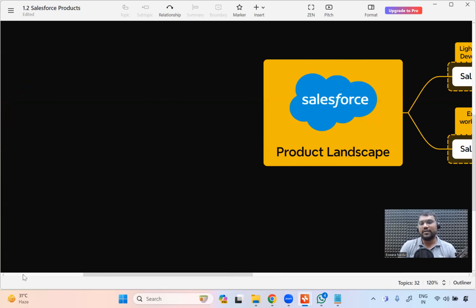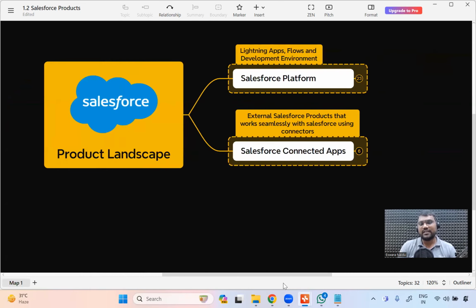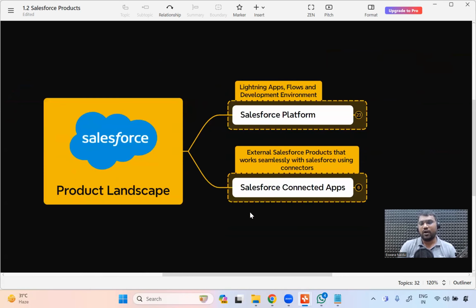If you know all of this, you'll get some basic idea of what Salesforce is, what Salesforce generally does, how it works, and how all of its products are there in the market. So with this, I believe you are clear about the Salesforce product landscape. You don't need to worry much about it, guys. The more you get involved in all the topics in Salesforce, the more understanding you'll get. But all of this is theory. Knowing this will help you understand what is what in Salesforce. That is the reason why I've explained all of this.